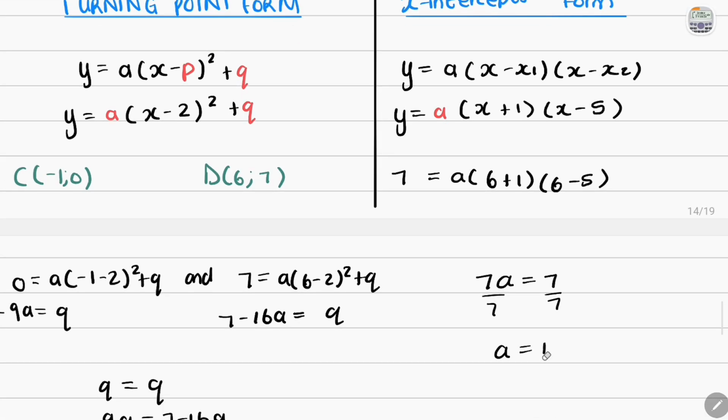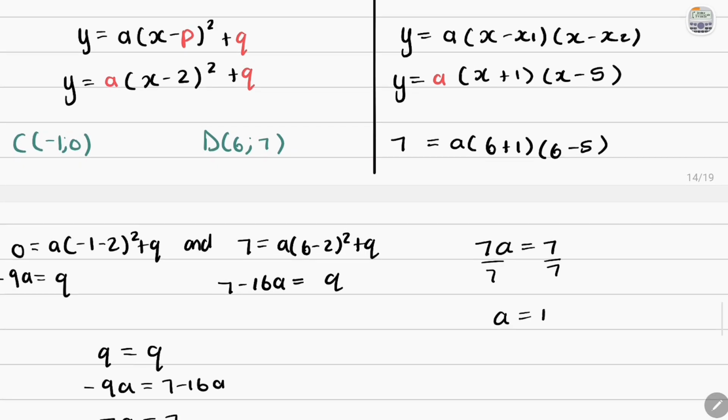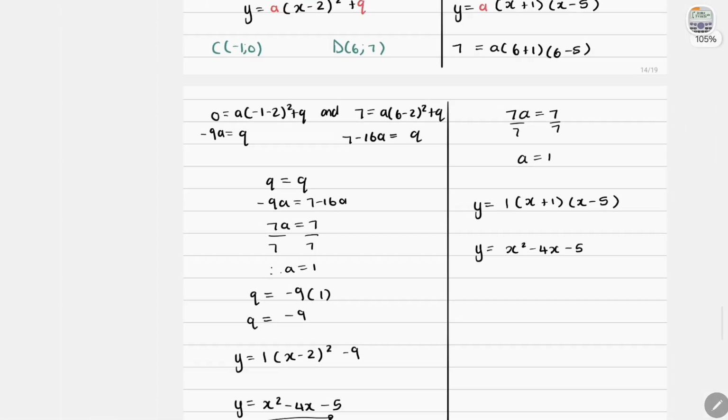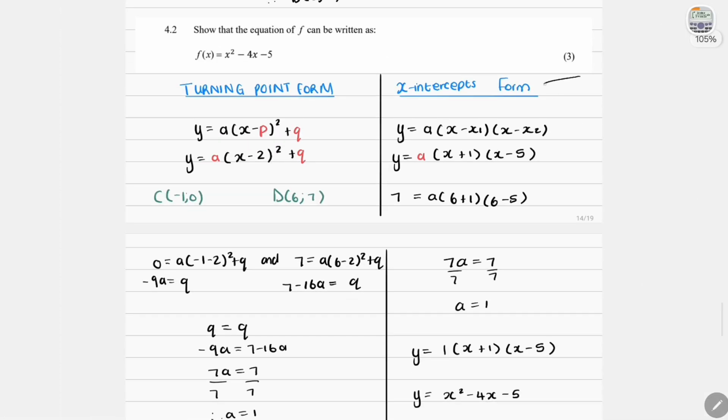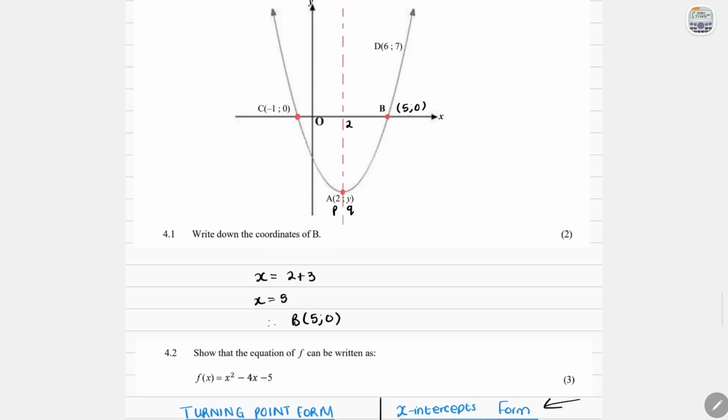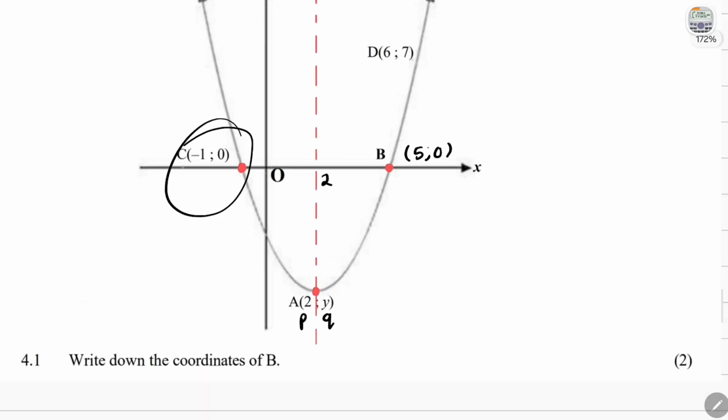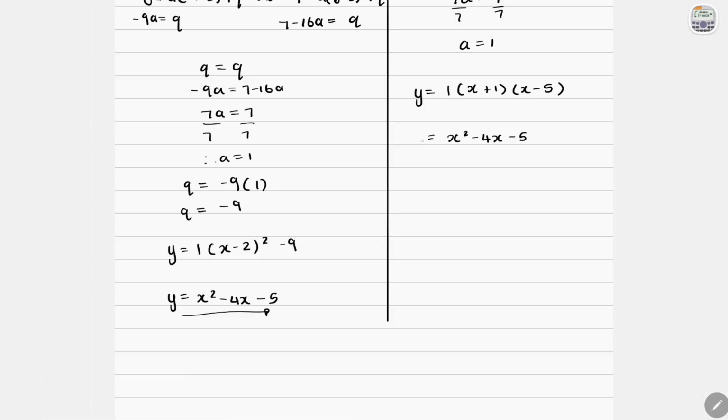And you see the whole thing with this now. We have a, take a and substitute it back into that equation, distribute and put it in standard form, and you'd have the exact same equation. Okay, like that. But you can see that this method would be shorter. So if you ever see that you were given x-intercepts, rather use this shorter method. Okay, so just ensure that it is written as f of x, like they said it should. And that is our answer.